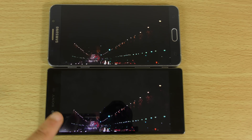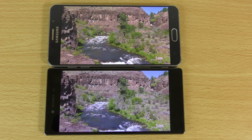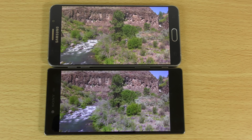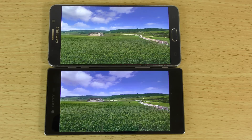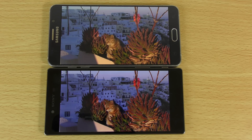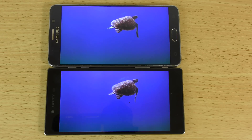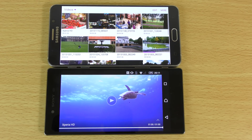Very good black levels as well — you can barely see the bezel here, which is good. But the Note 5's display is still fantastic, it's among the best still even though it's just 2K. Maybe Samsung might need to step it up to 4K to remain competitive for the Note 6. I think that's about it for this little movie which was 4K — it looks absolutely beautiful on both of them.